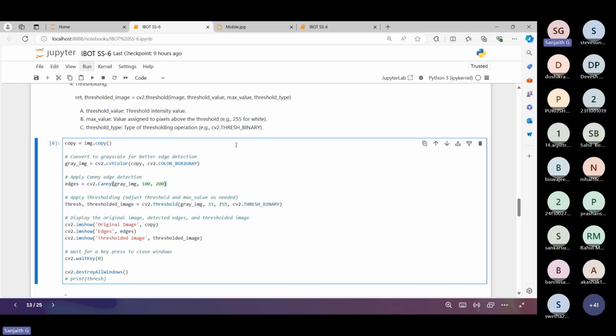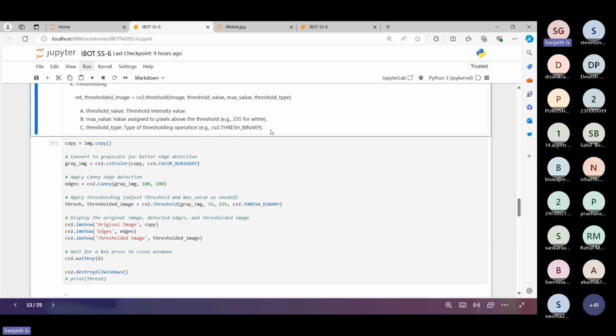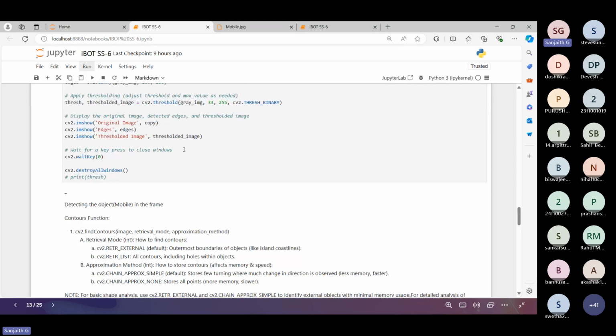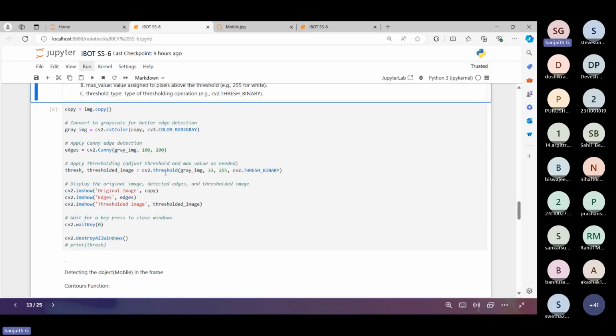What we are doing here is, when it is above this threshold, we give it white, but if it is below this threshold, it is black. But in some cases, we might need the color to be changed. So you should inverse the binary image. For that, you can use the threshold type CV2 thresh binary inverse. All these things I'm just using here.